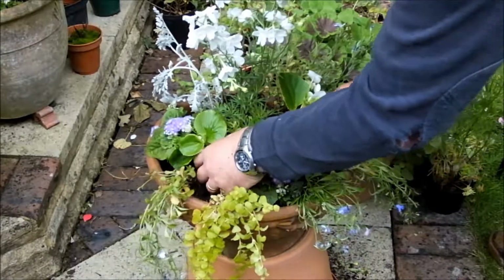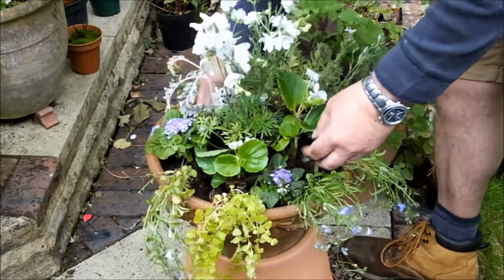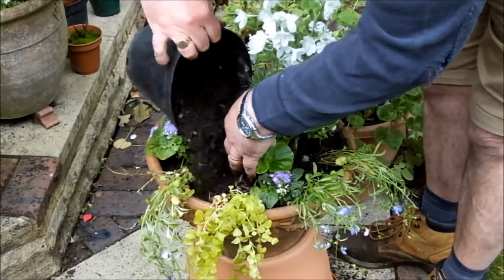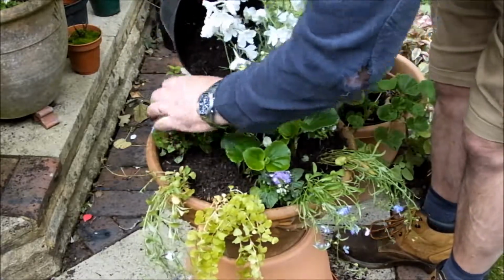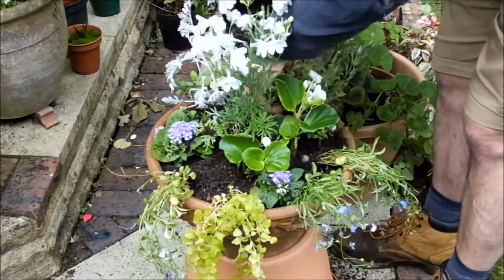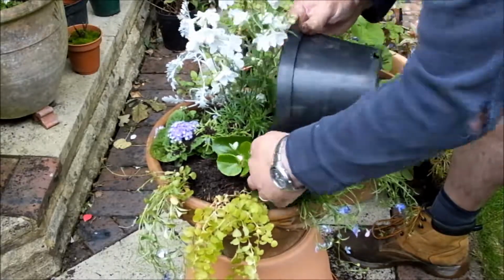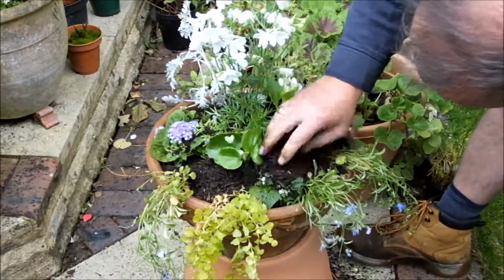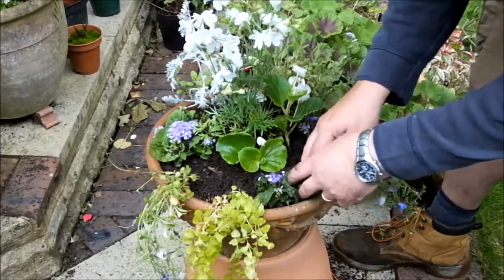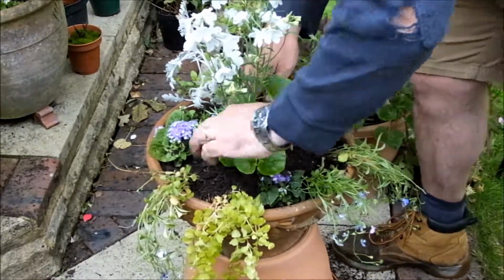Let's sit that down, firm them all in. And now just backfill with some more compost, just to fill it up. You want to leave the compost about an inch below the rim of the pot or the container. It just allows the rain to sit in there before soaking into the soil. If you had it up to the rim, it would actually just wash some of the compost onto the patio, but also the rain would run off. And if we have any rain, the amount we've had this spring, I'd be surprised if we get any more at all. Anyway, so yeah, fill the compost up to about an inch below the rim and just firm these plants down here.